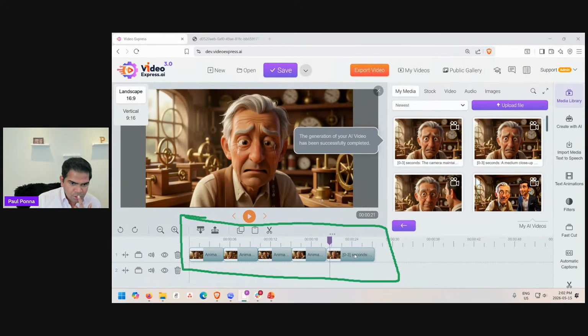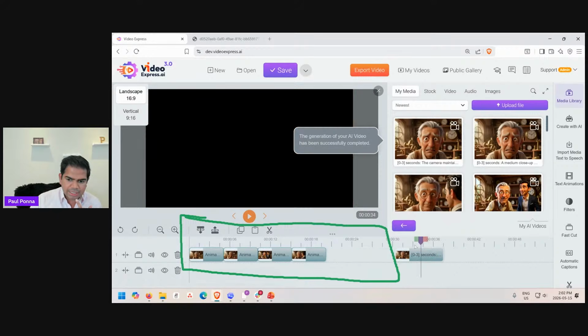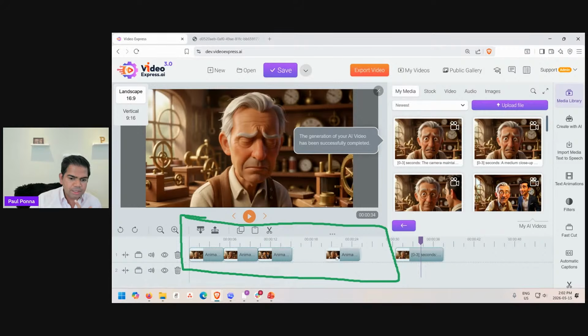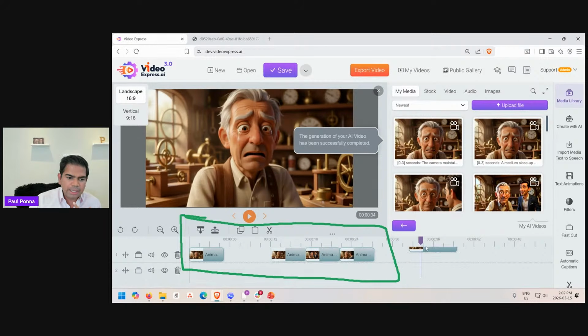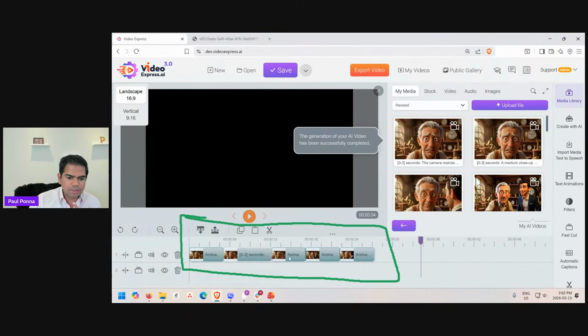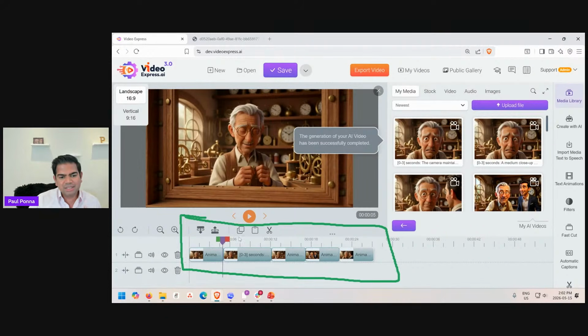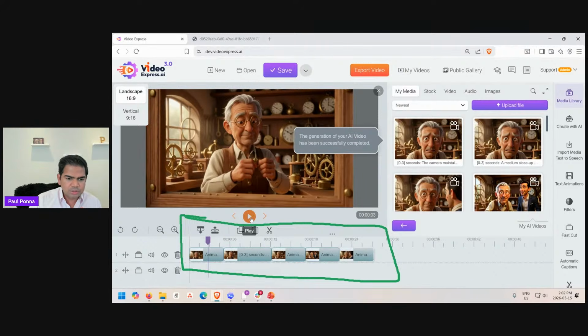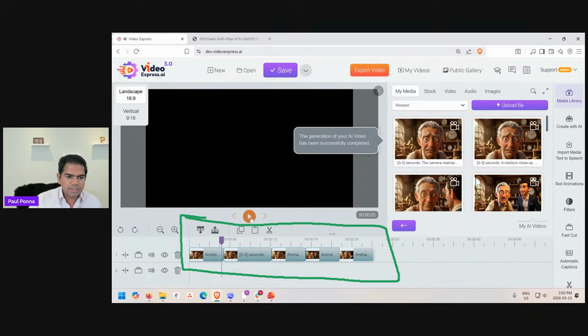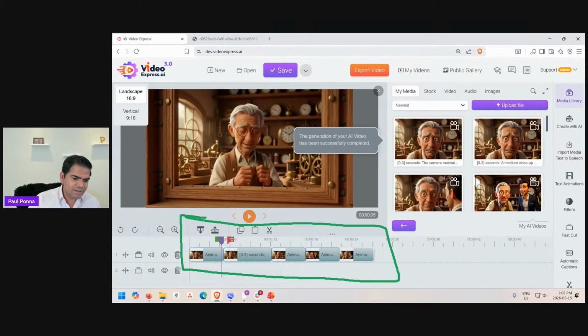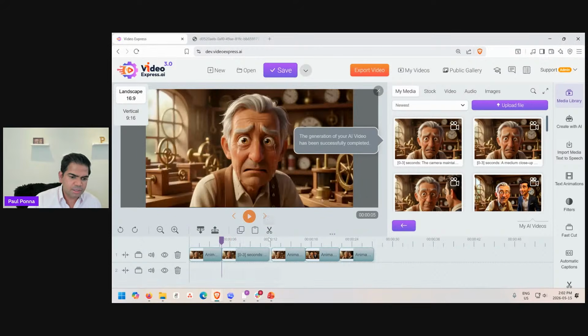For this reason, for example, if I wanted to put this segment at any point in time, I can bring these other segments out to this section and I can put this segment here, you see, and lock it in. And then I can even crop it to make things exciting. If I want to crop any element out, let's watch this. There, right? This little section looks kind of inconspicuous. You can just crop this by selecting this little scissor icon to make it a little bit more exciting, that little bit of pause or whatever. So you can crop that cut and it's going to make it a little bit more.